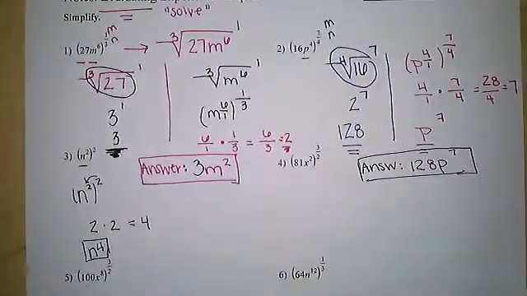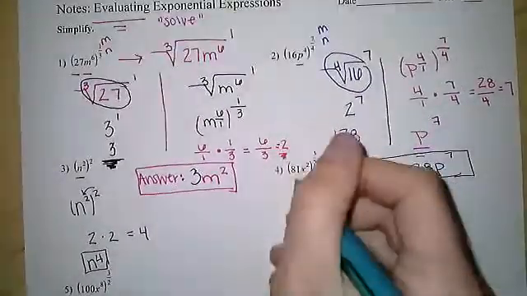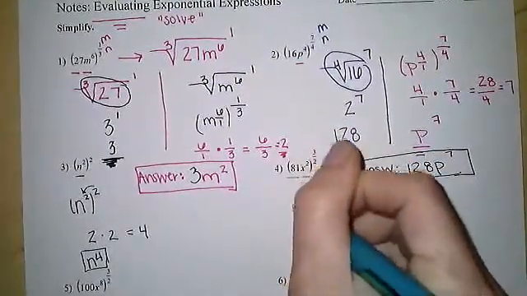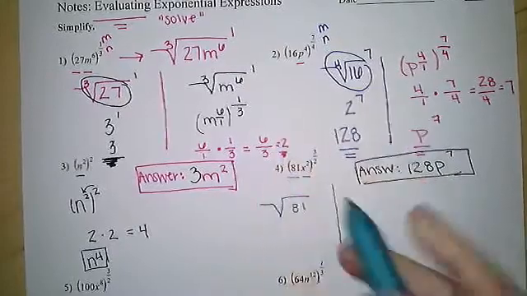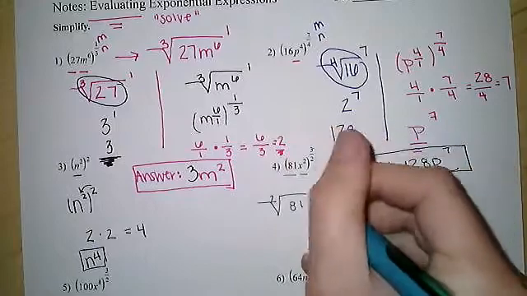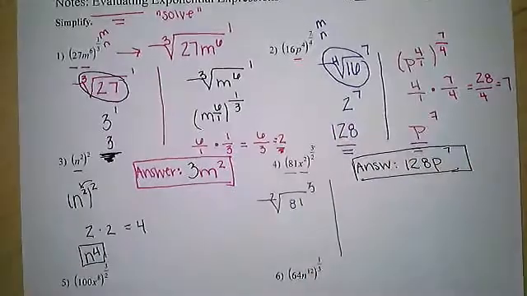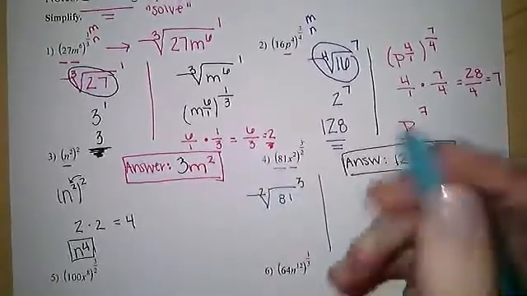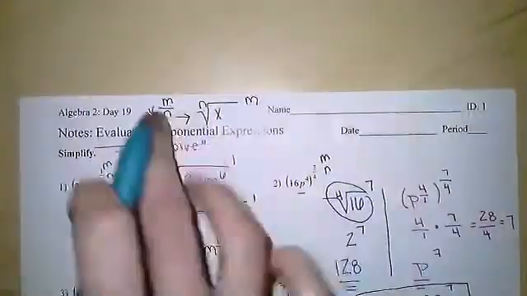Number 4, we have our 2 separate parts. So we'll start with our 81. We'll put it in our root. Remember that our bottom number goes inside, our top number goes up high. It's kind of a cute way to remember that. Bottom number inside, top number up high. And you can also use the little formula.